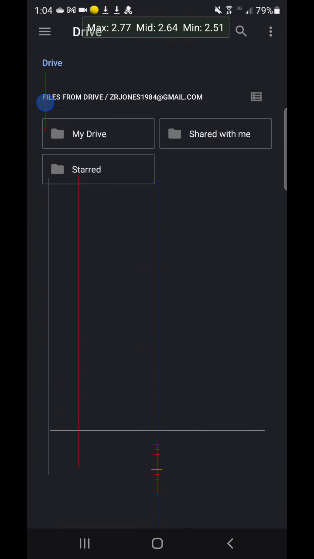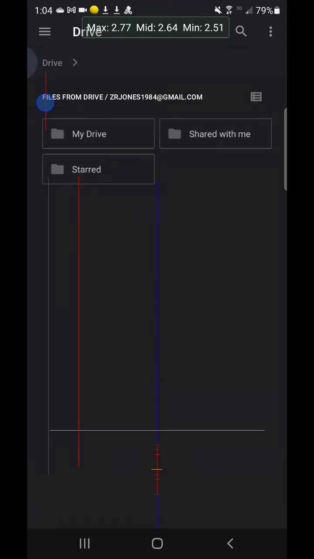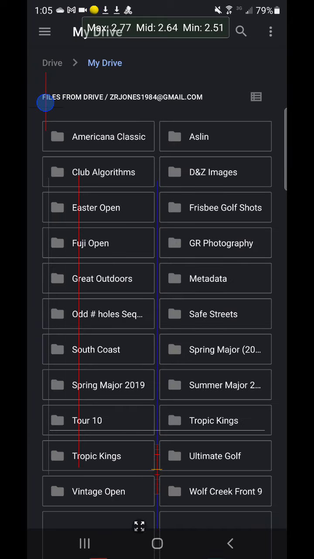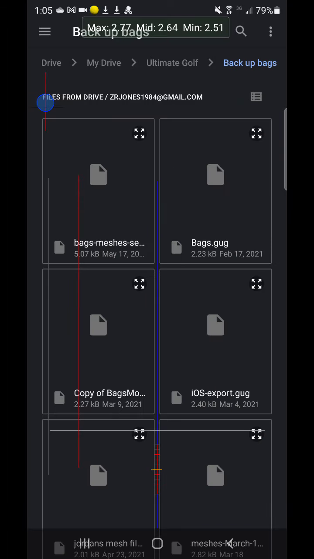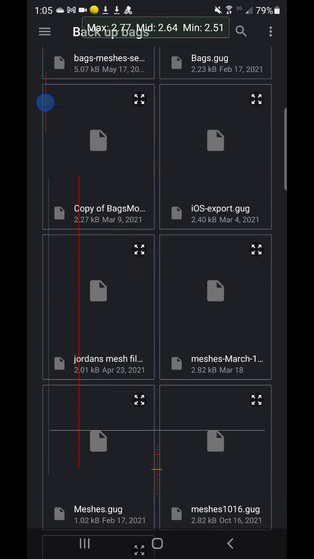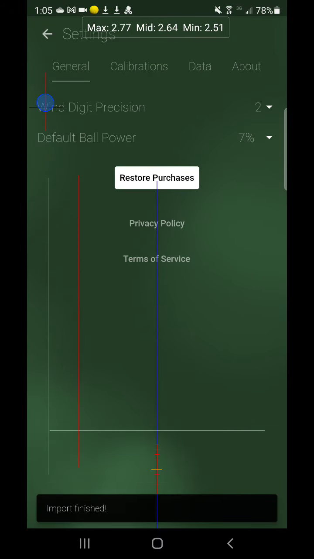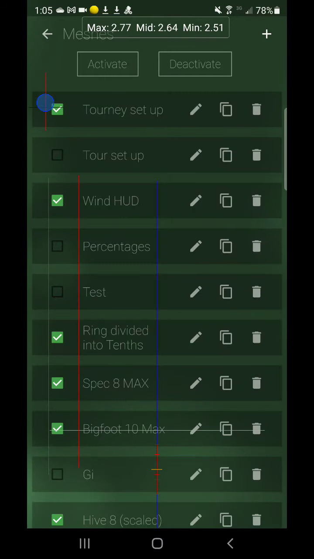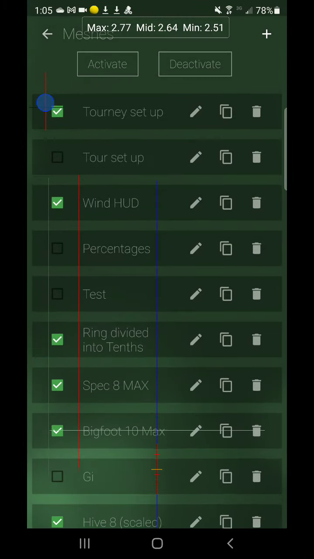It's ridiculous. Well, I know I have it in my drive. If you ever have issues, just go ahead and back it up somewhere else. I know I already have this backed up somewhere else, so that's what I'm going to do. It's right here, March 18th. I did it yesterday. We're going to do meshes. We're going to find that mesh, and now you see when I go back to meshes, apologies it took me a little bit, but you can see that it basically just loads in.